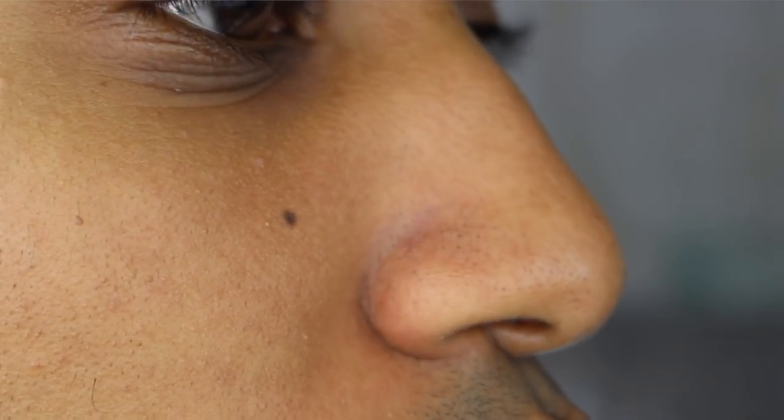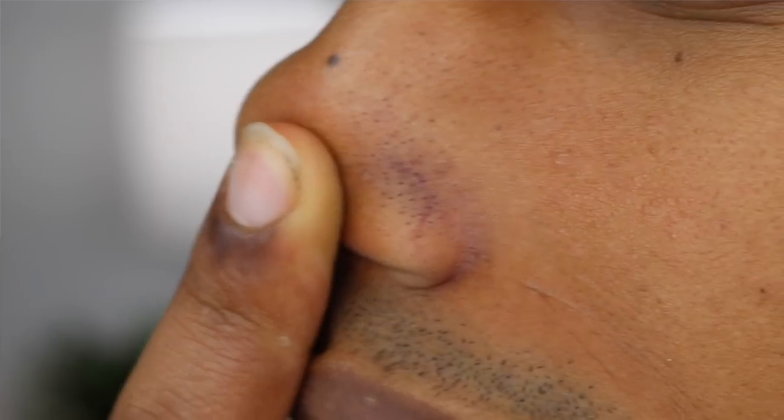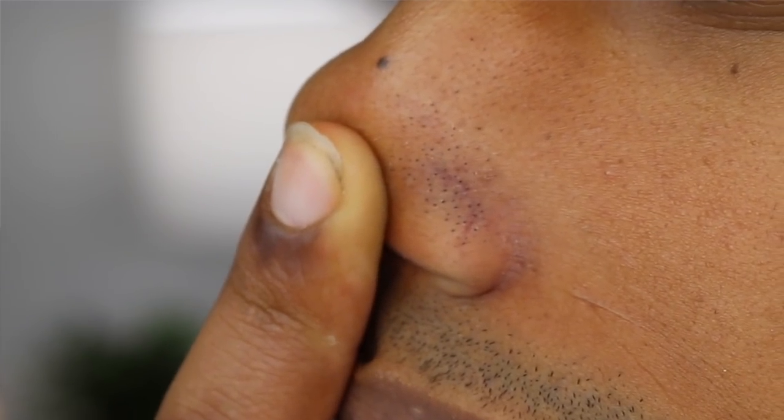I have wanted to fix this guy's nose for so long because he has — I need to zoom in afterwards. I will do zoom-ins because he has blackheads. He does not have a skincare routine at all. He has blackheads in his nose. I'm so excited to try this, and he's a really good person to test it on because I don't really have large pores and I don't really have blackheads either, so it'll be interesting.